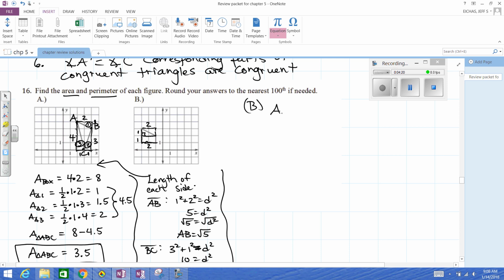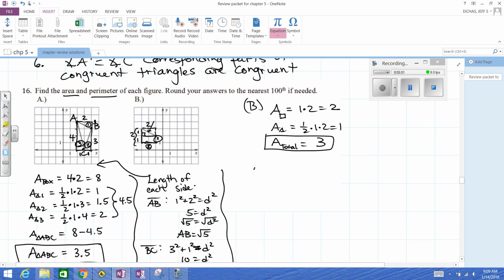So for area, what I'm going to do is take the rectangle, 1 by 2, and take the triangle, a half by 1 by 2, and add them together. Okay, so that's the total area, and then we want perimeter. Perimeter is going to be add up all the sides. So you got a 2 there, you got a 2 here, you've got a 1 there, and then we just got this slanted side. So let's figure out that slanted side.